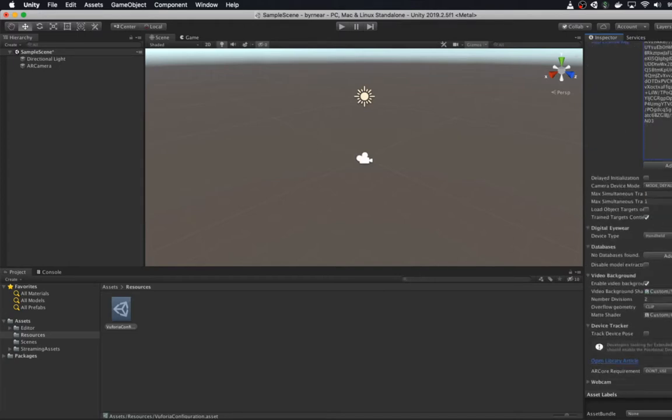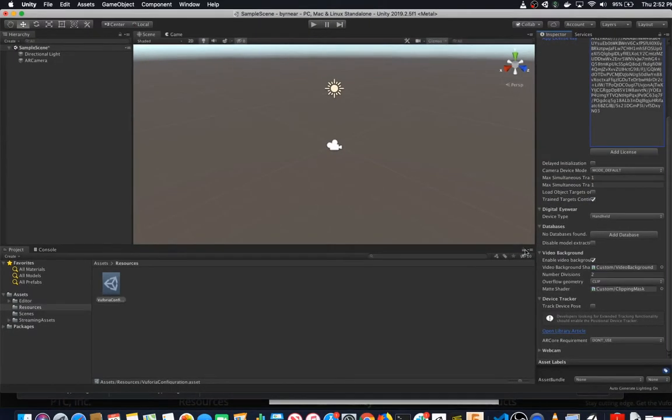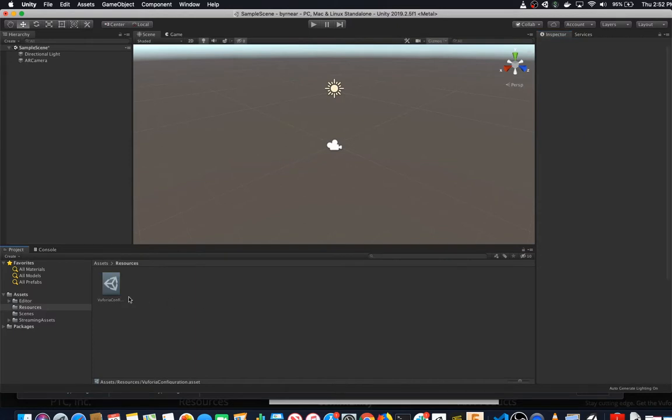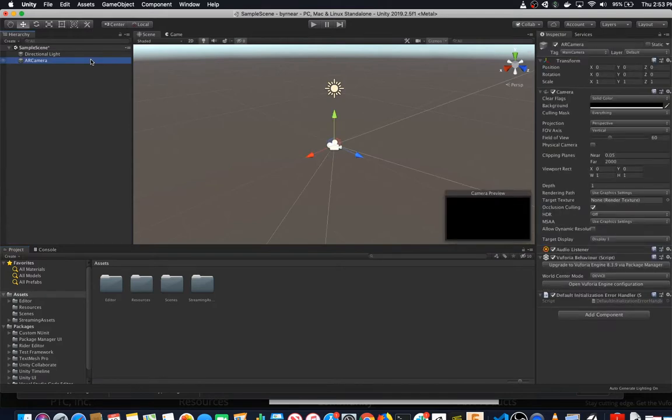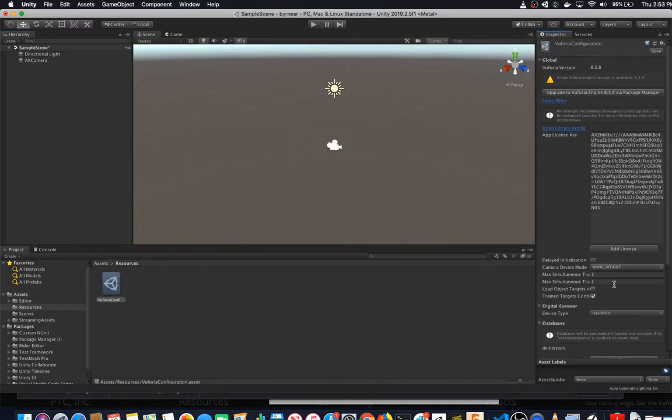So we want to look through our Vuforia settings a little more closely. Right now it says no database found. It should eventually find our database. So it'll have loaded it in here. But okay, let's go back to AR camera. And the AR camera upgrade. Open. We want to select the drop down that says, oh, okay, go to the Vuforia configuration.